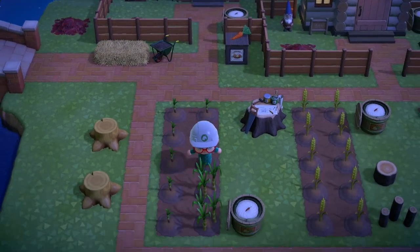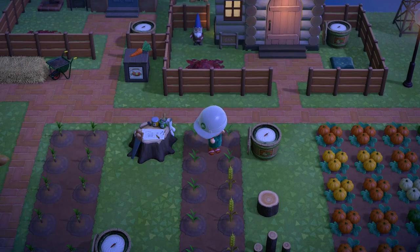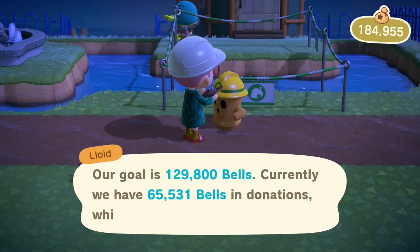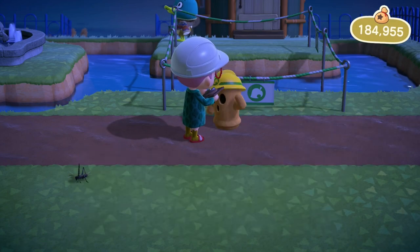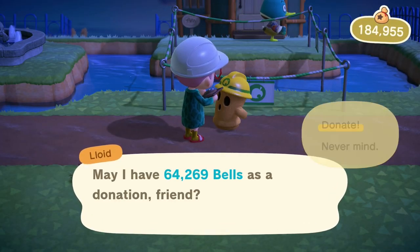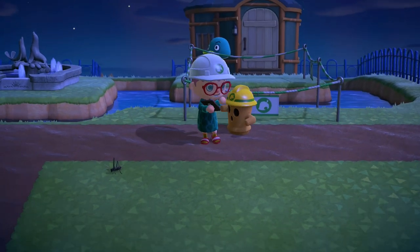Right, so let's figure out how to pay for all this — the bridge we need. If we sell all the veg, we might just do it. Come on then Lloyd, let's get this done and free poor Drake over there — look at him, just sad in the dark. Pay the lot. Yes, you may have that much. Okay, so that means in the morning Drake is free — free from the prison of his own home!